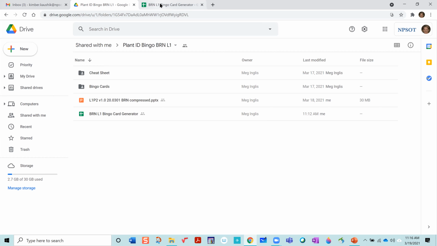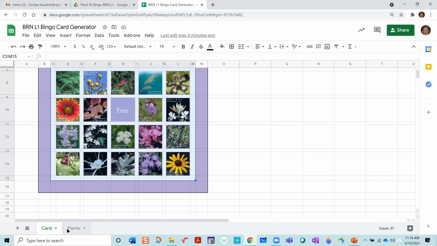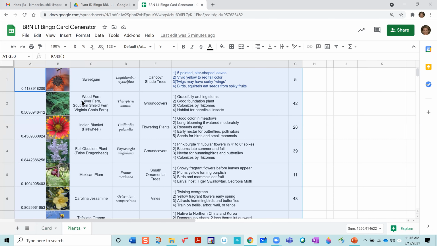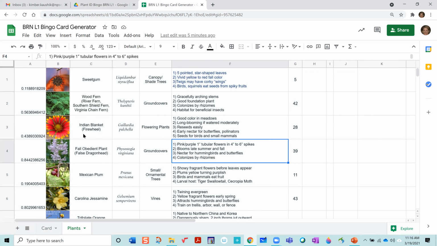Oh, there was one thing I wanted to tell you. When you are in the Google Sheet cells, if you want to create more than one line, say the original had 4, but you need 5 for your particular plant, and you want to add another one. If you just put enter after rhizomes, it's going to go to the next cell. So the one little thing that you need to worry about here is you do Alt enter, and it will let you go to the next line within the same cell.